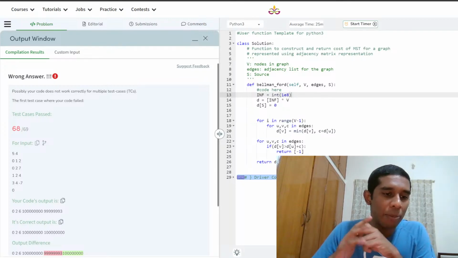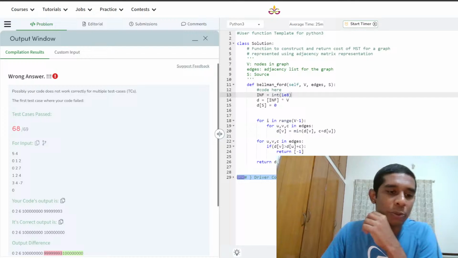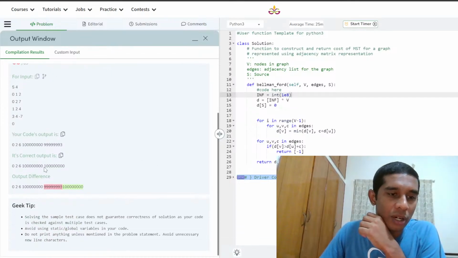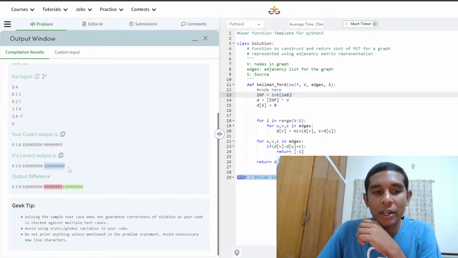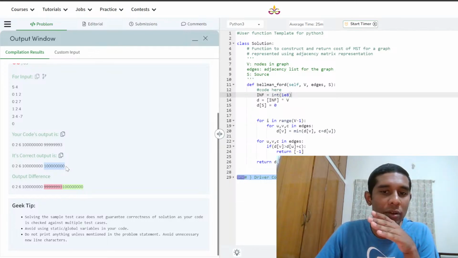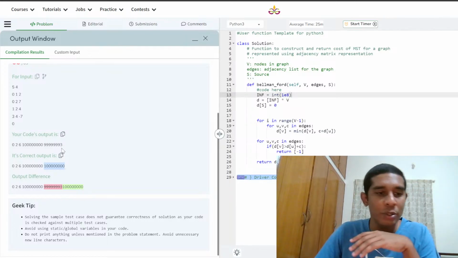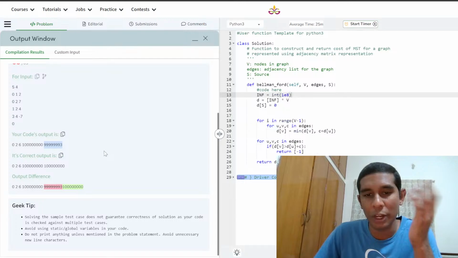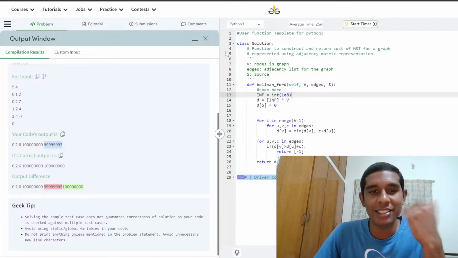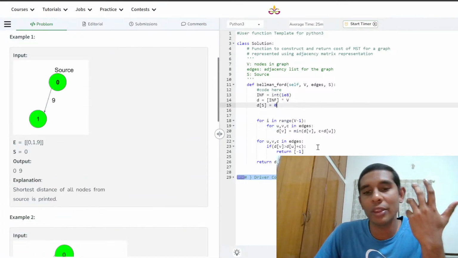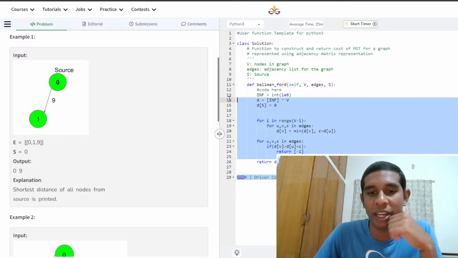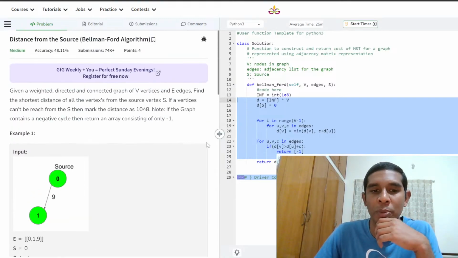So what is happening here is it's telling me, hey, you were supposed to give me this value, 1e8, or 1 followed by 8 zeros, but you have given me this value, right? So why does this happen, though this is what we usually implement as the Bellman-Ford algorithm?